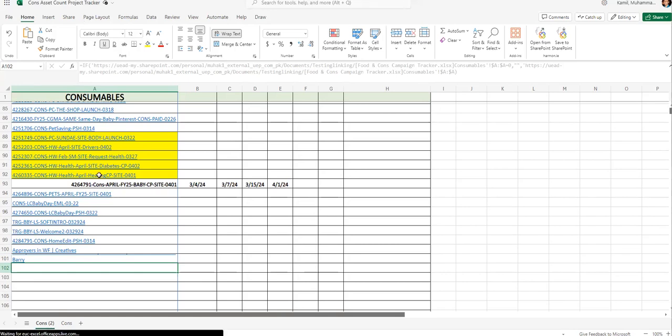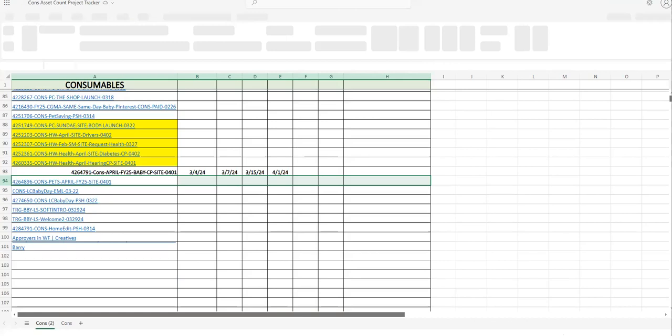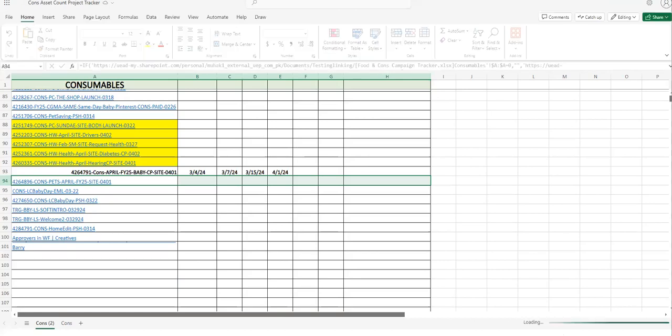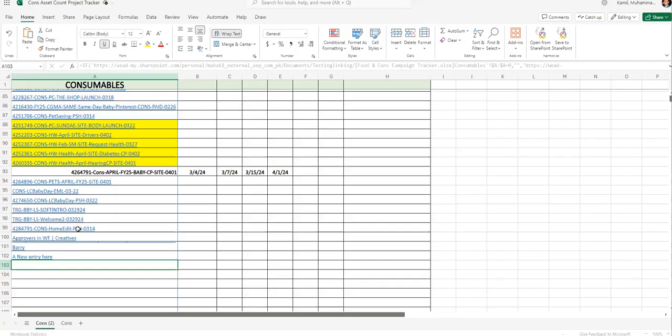Let's refresh it. All right, so it was asking for the enabling. There was a yellow strip at the top, and I just clicked on it and it showed the data.